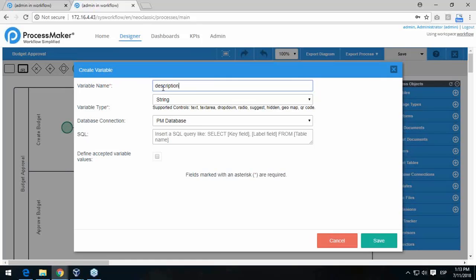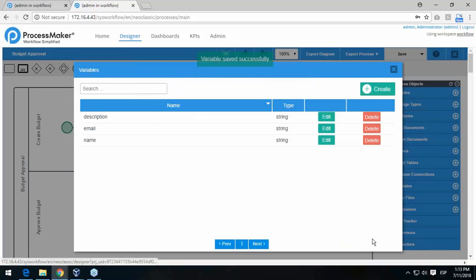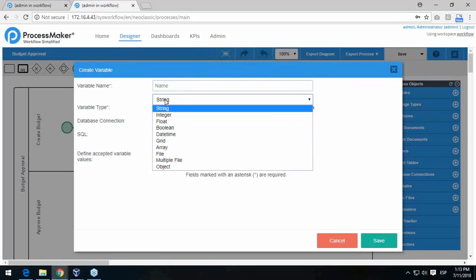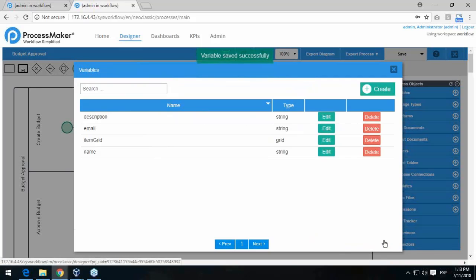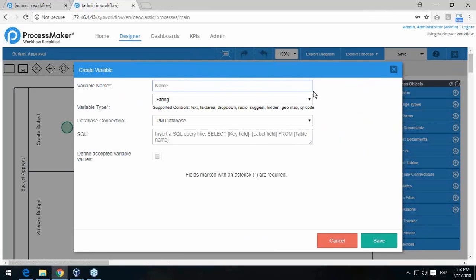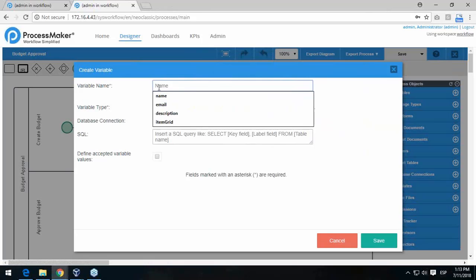It's going to be a string, so I don't need to change that. I'm going to create now a list of items, and it's going to be item grid.